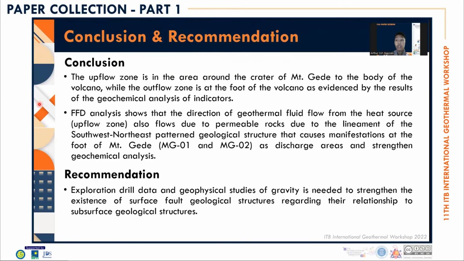and we know that the FFD and the geochemistry geoindicator analysis are correlated well. We can know that the direction of geothermal fluid flow from the heat source upflow zone also flows through permeable rock, the permeable zone, the high fracture density area, with the lineament in a southwest to northeast pattern, a geological structure that causes the foot of Mount Gede to become the discharge area.